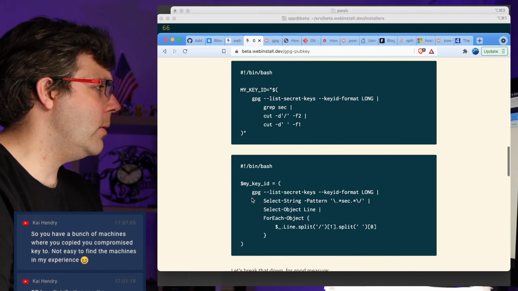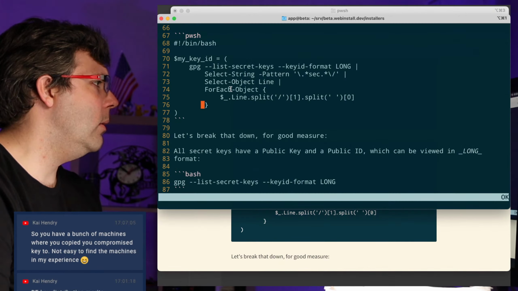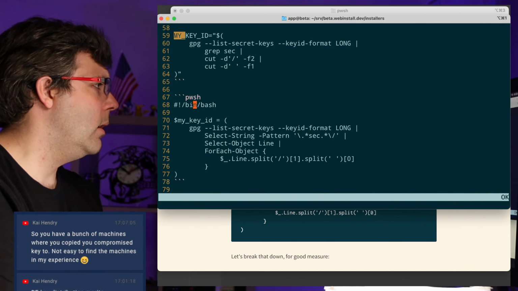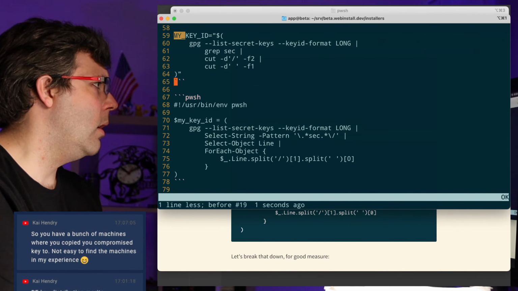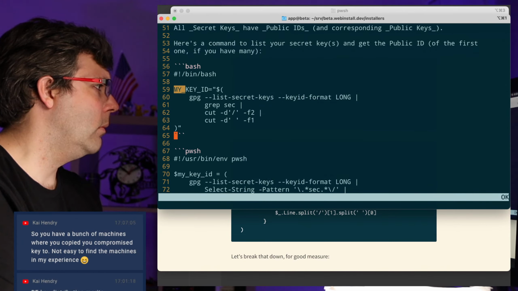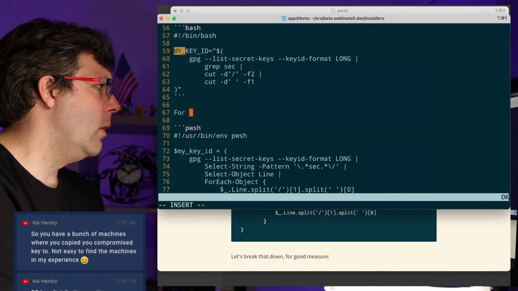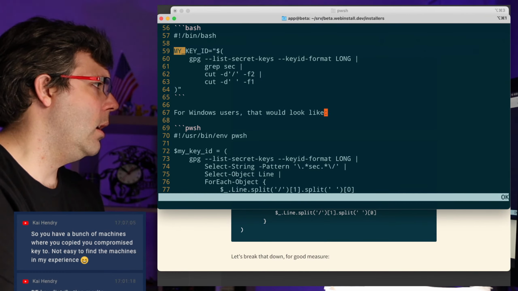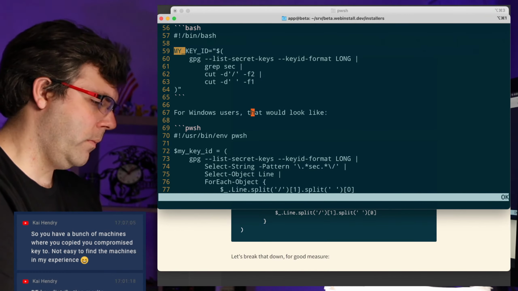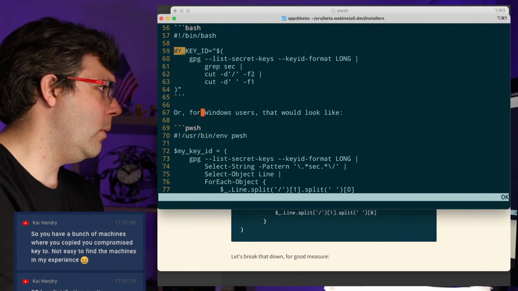Let's try this out in PowerShell. Oh, and I would need to do, for Windows users, that would look like this.